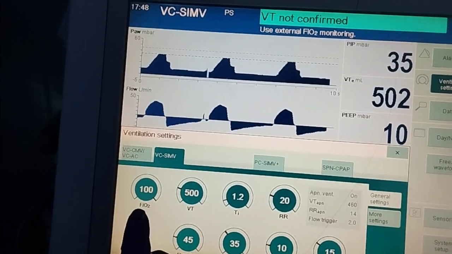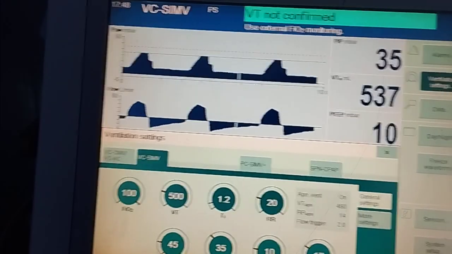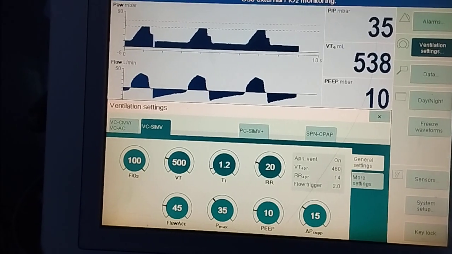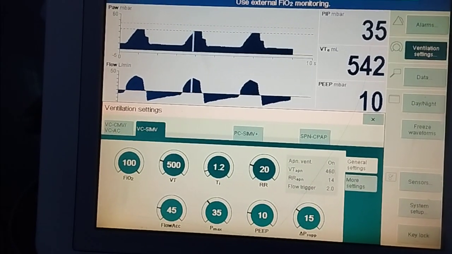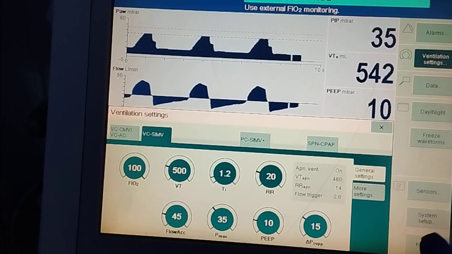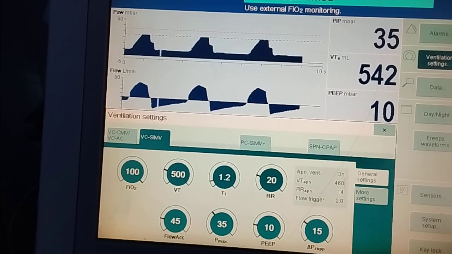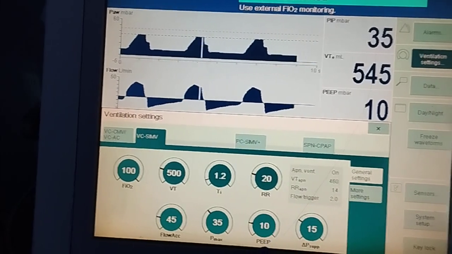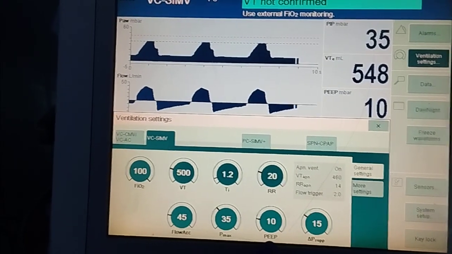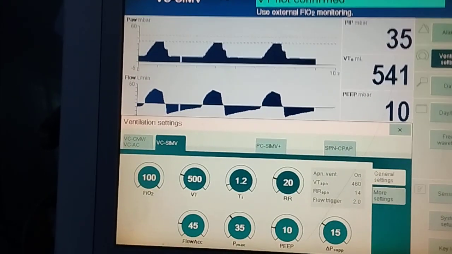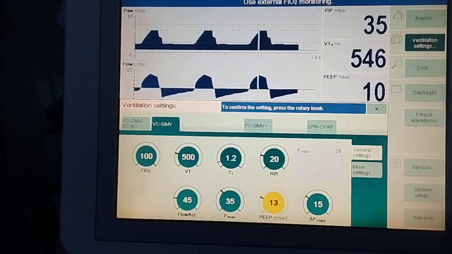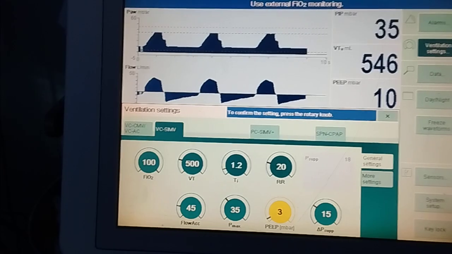But if we control the FiO2 or increase it and increase the PEEP, then it will treat our type 1 respiratory failure. But the thing with PEEP is that if you increase it way too much, it decreases the preload, and that means that if the preload is less, the blood pressure will decrease. So by increasing the PEEP, your blood pressure decreases. It's very good if the patient is in pulmonary edema with normal blood pressure, but if the patient is in shock, then you are not supposed to increase the PEEP way too much, because it will decrease the blood pressure. So for the patients who are in shock, we reduce the PEEP to 3, right?